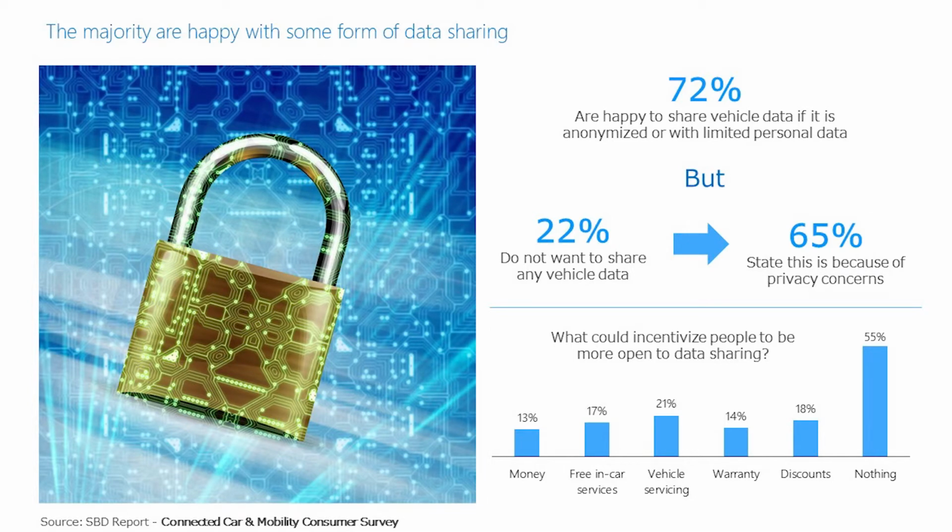And what do you think some of the pain points are for car makers? It sounds quite simple when you describe it that way. You get data out of the car and then you just use it in whatever way is most valuable. But what are some of the pain points around actually getting the data out of the car and getting it into the hands of the right users?